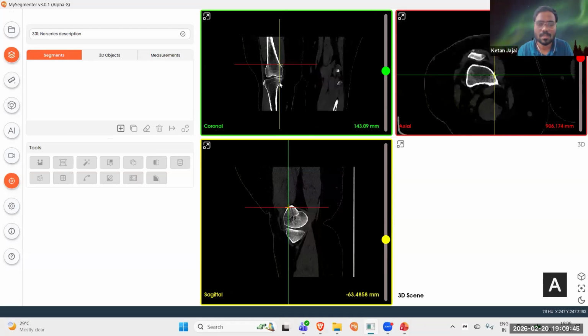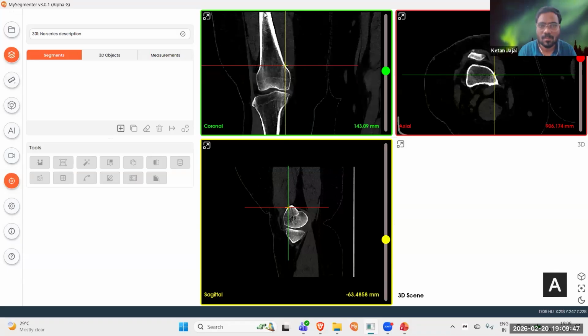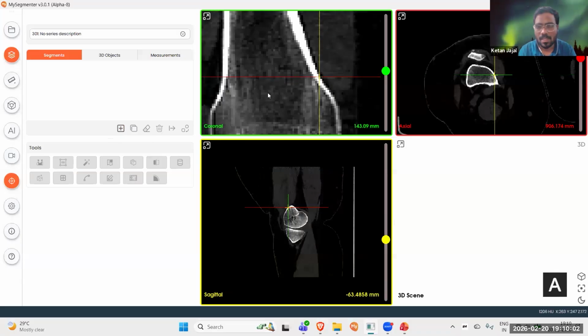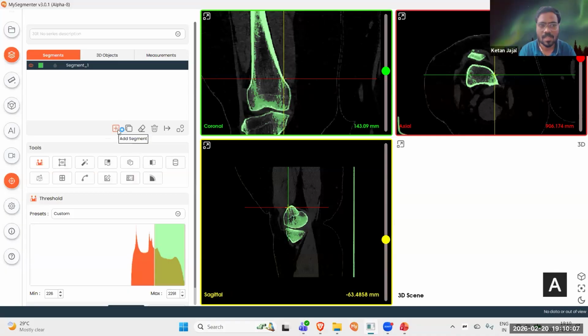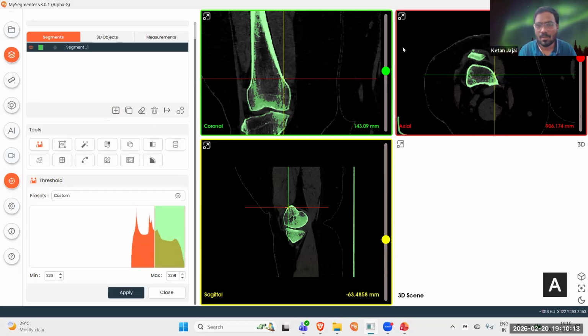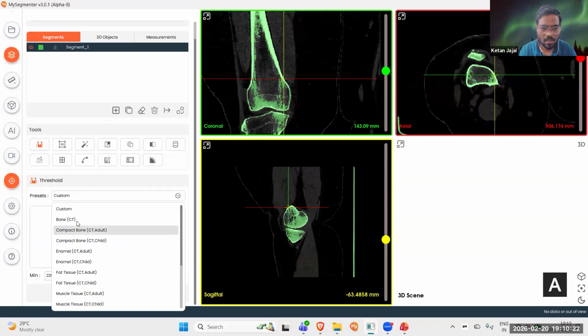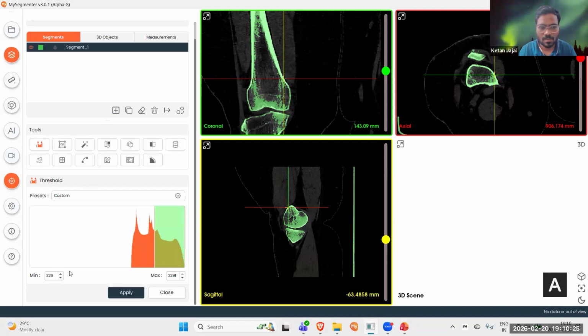Now, if you see in this image, the bone part is much brighter. For our demo purpose, we will be considering the bone part to be segmented or to be created as a 3D virtual model. So to capture this particular area, we need to add a mask or segment. So to add that, we are just clicking on add segment, where we are defining the range to capture the bone and to specify that range, we have these presets here. If I wanted to capture bone, I will be able to get it.